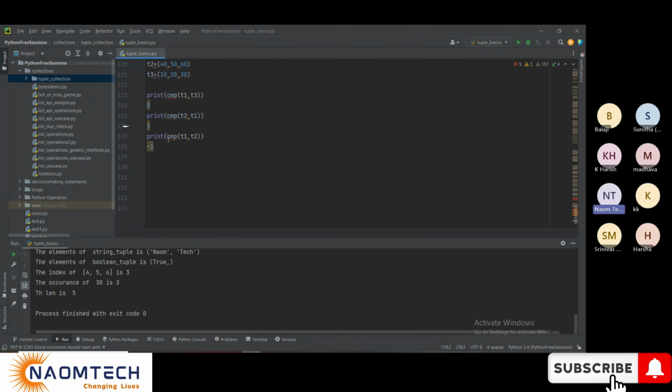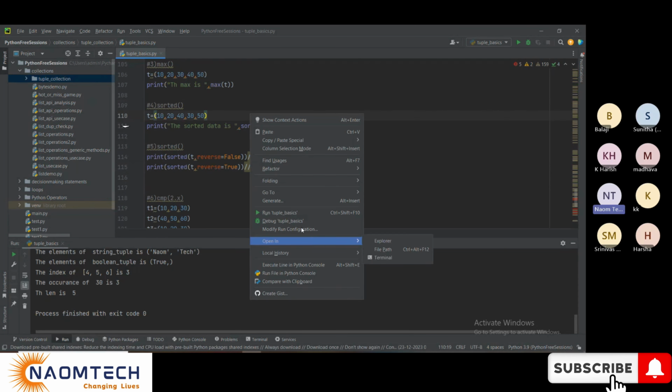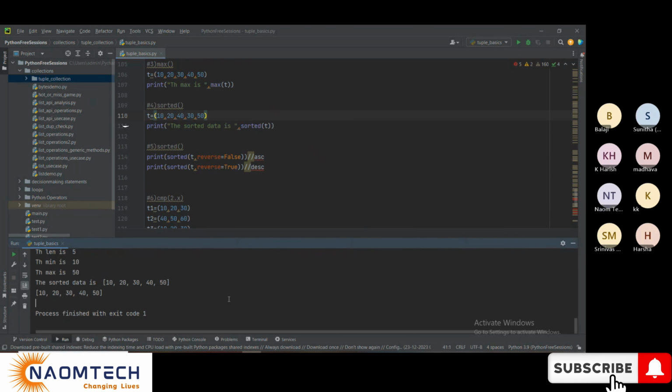Okay, let's run this now, and you can remove this. Maybe you can put this output in comments. Okay. Now right click and then run this, and you can see here the occurrence is 5, length is 5, min element is 10, max element is 50, sorted data is 10, 20, 30, 40, 50. And this one is in ascending order, the other should be in descending. Where is that descending list?